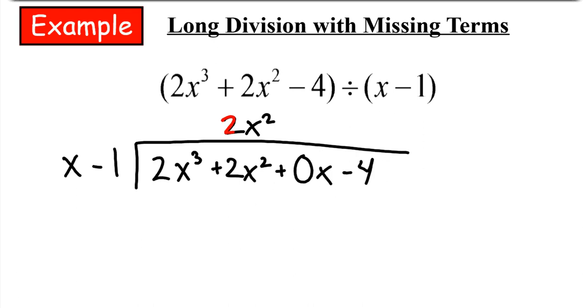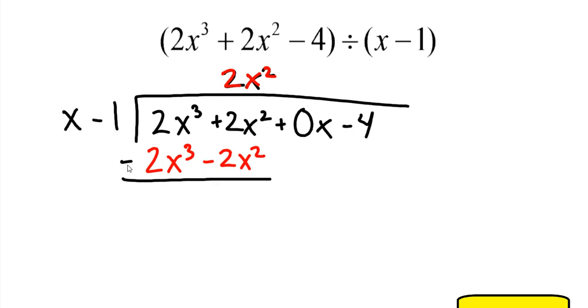Let's actually color code. So I'll use red so you can see each step. 2x squared times x, that makes 2x cubed. 2x squared times the minus 1 will make minus 2x squared. Now I'm going to subtract. These cancel out, which lets you know that you chose appropriately. 2 minus negative 2, that's minus a negative. That'll make a positive. That's a 4x squared. Bring down your next statement.